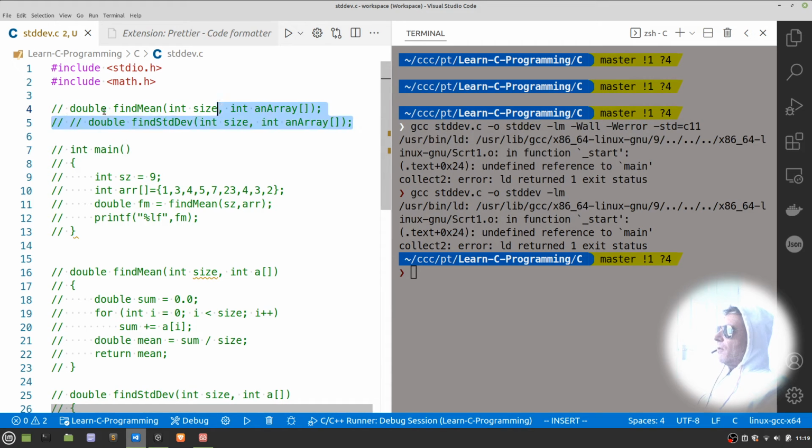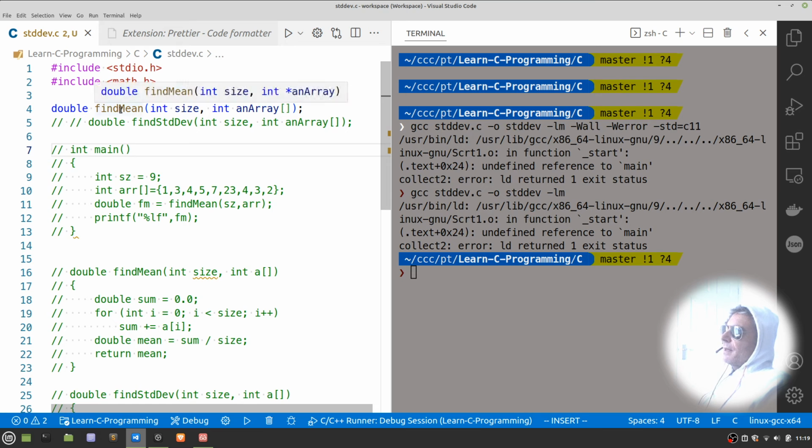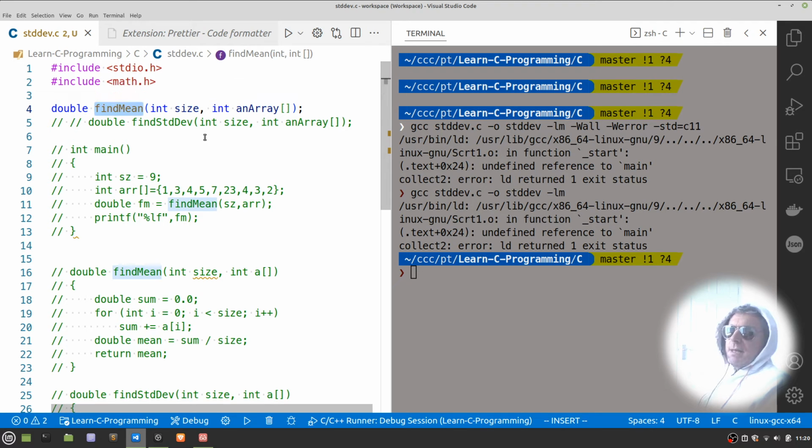So first thing I want to do is uncomment these function prototypes, or rather I'll uncomment the first one. This function returns a double. The function's called find mean. Mean, in more common parlance, is the average, and I'm supplying it a size.